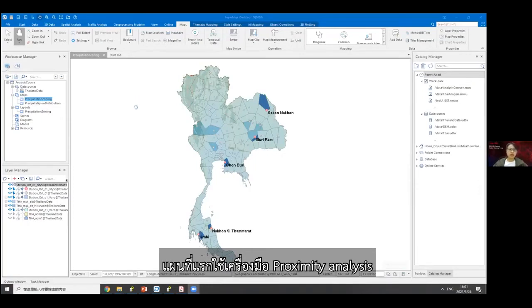The first map is with the proximity analysis.